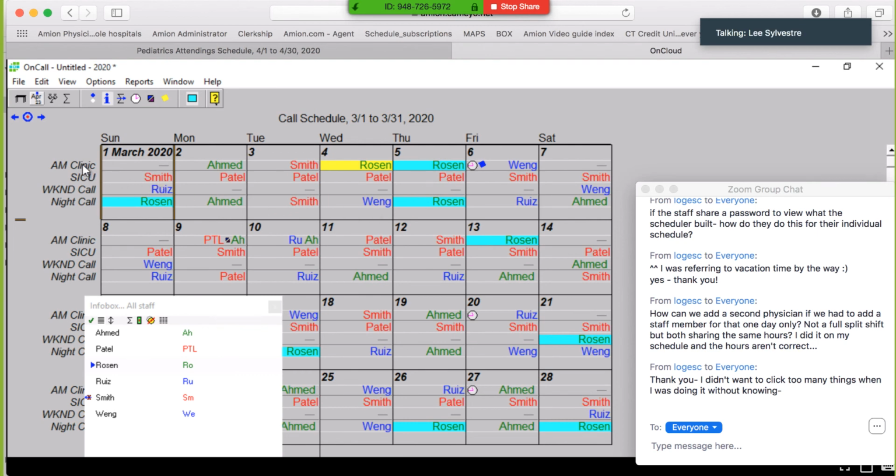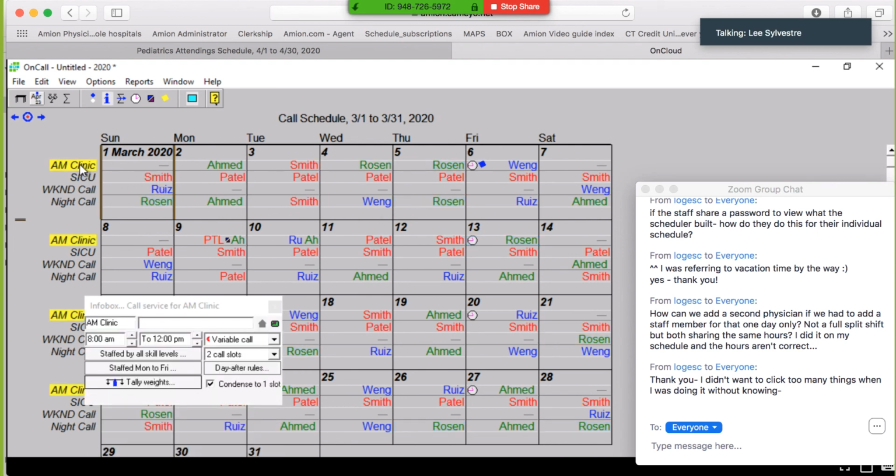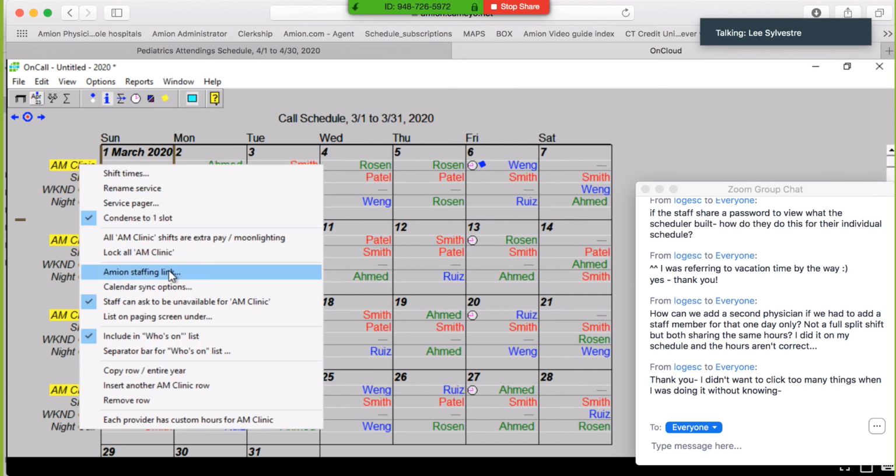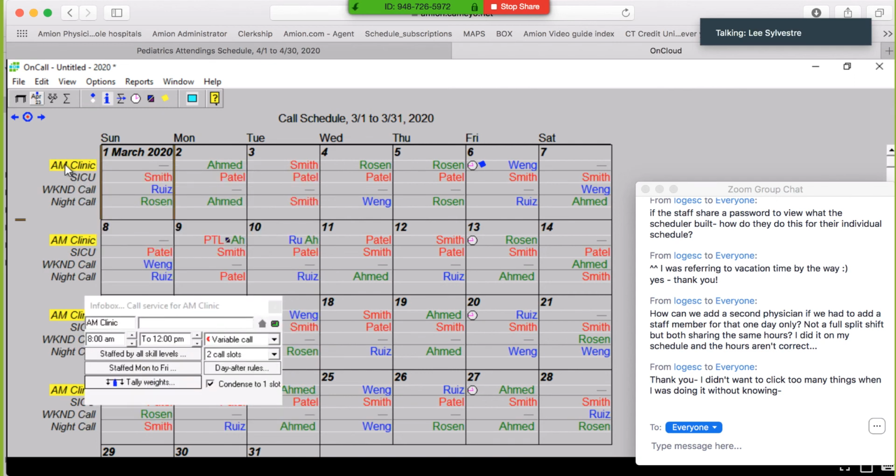One neat option I was helping somebody with this morning is if you right-click on the name of a service, you can set up an Amion staffing link, whereby you can pull in data from another Amion schedule and have that row mirrored on your schedule. Those folks change their assignments, the change appears on your schedule automatically, kind of saving people from doing double work. A lot of neat features like that. We've packed this system filled with features over the past 20 years, and we have a pretty robust and friendly and caffeinated support team here to help guide you to use them maximally, make your scheduling process as efficient as possible.